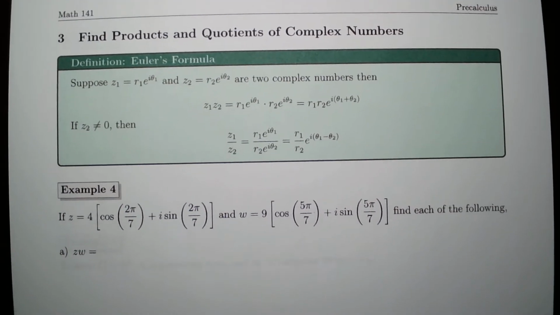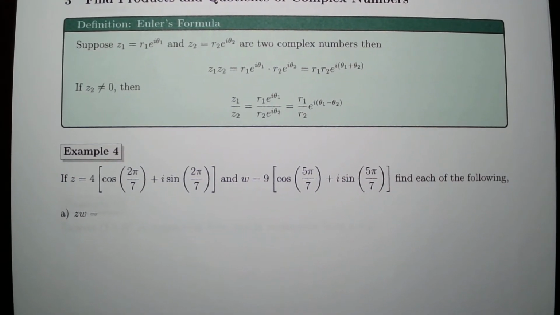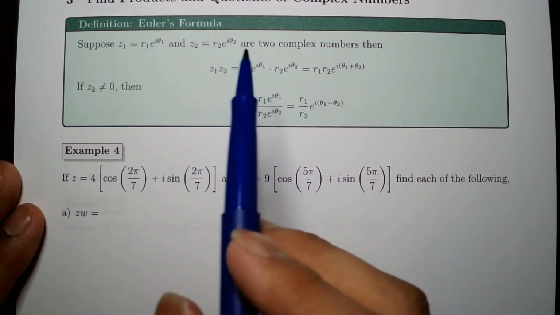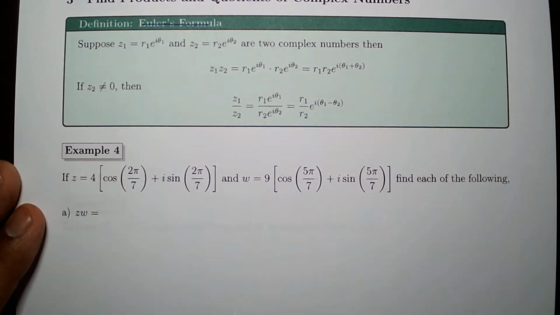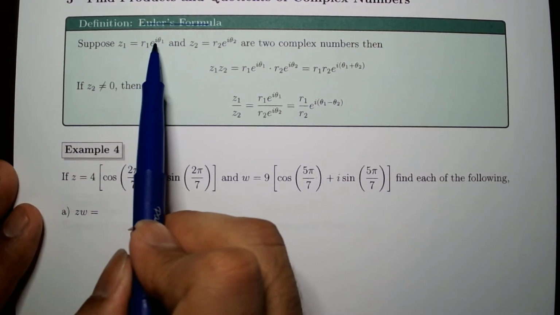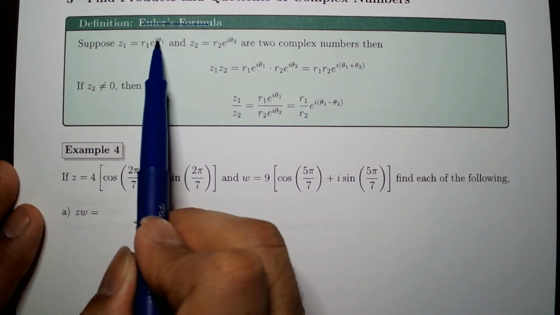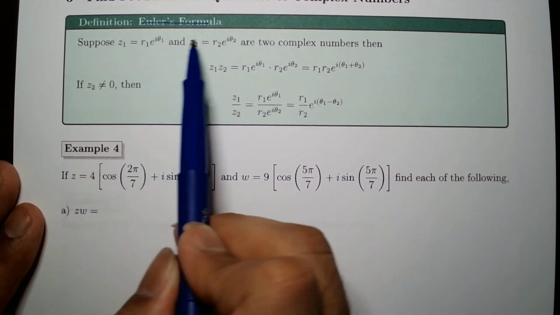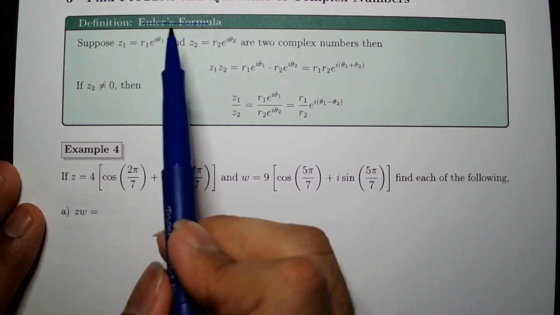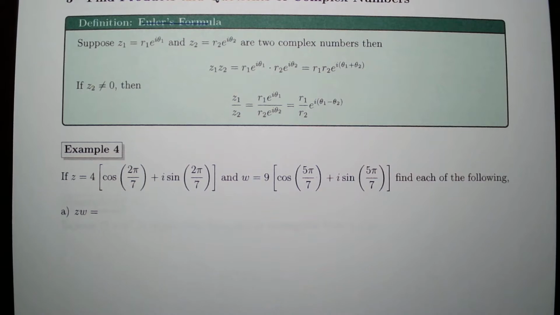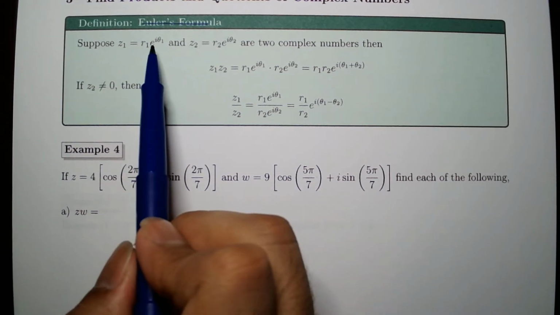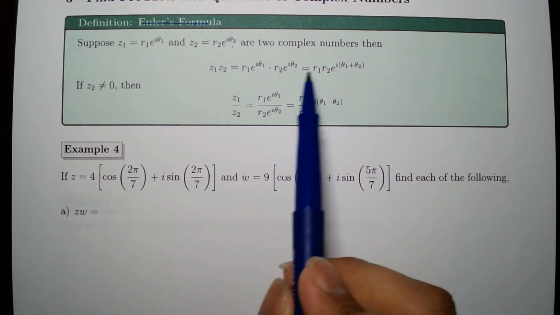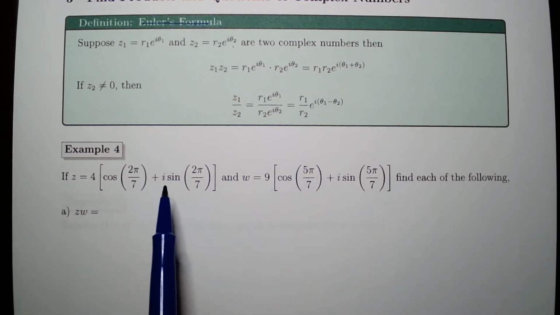Okay, so let's do operations like products and quotients of complex numbers. If you read the book, you're not going to see this. This is not Euler's formula, it's something else. This is just some definition. You will see this as cosine theta 1 plus i sine theta 1. In other words, you will see these two in terms of sines and cosines. However, I'm using the exponential form because that notation is way shorter, to avoid writing too many sines and cosines.